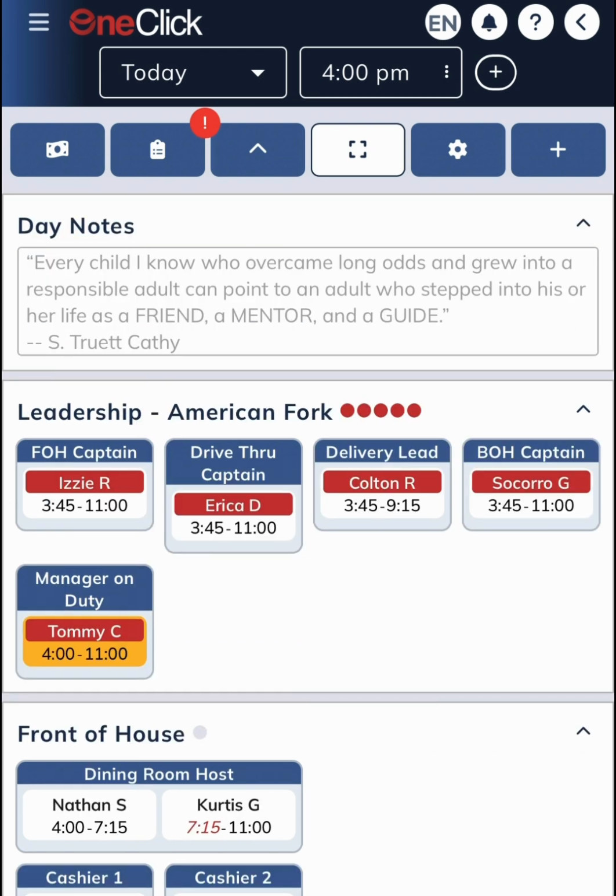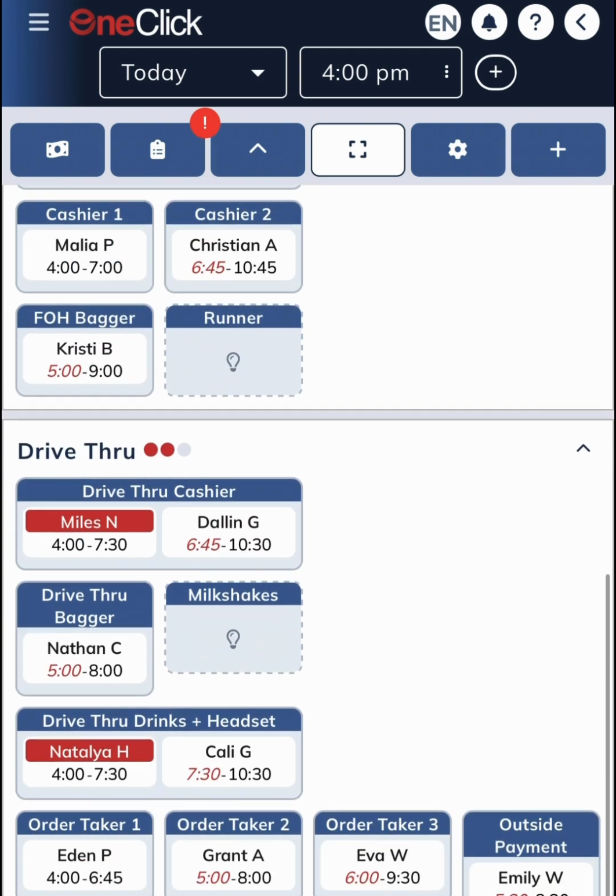But for example, let's say Izzy is going on break. As a captain or even mod myself, I want to be aware of when Izzy goes on break. So I will click Izzy's name once and it changes color and it starts a countdown for 30 minutes. It will start to also go into the negative if they do take a break that is longer than 30 minutes. But when they return, you can just click it again and it changes colors, so then you know that they are on break.